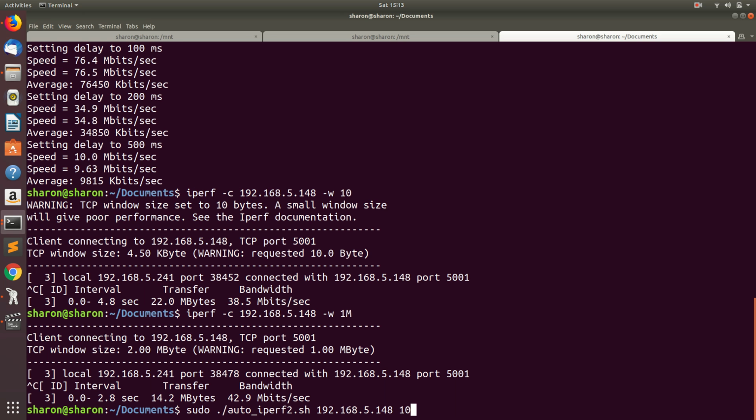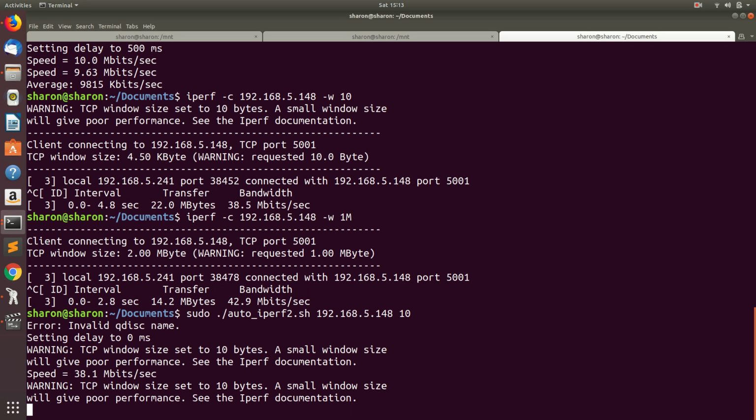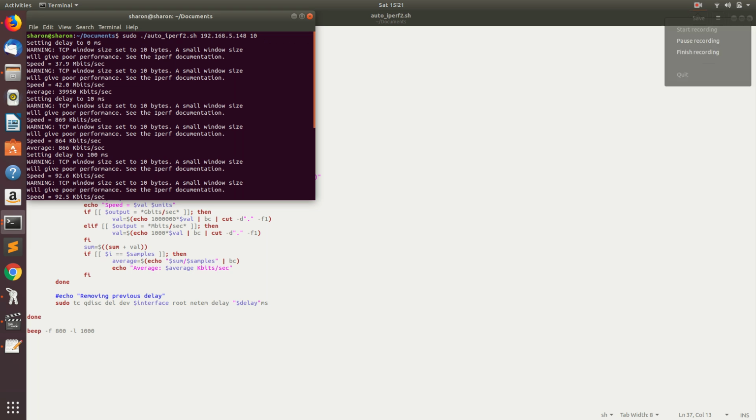So now I'm going to go back to our very small minimum window size, and I'm going to be running the script again. So you see, even though it'll give the warning that it's too small, it's really running at a 4.5 kilobyte window as previously shown. So I'm going to pause until the script has finished running and then return.